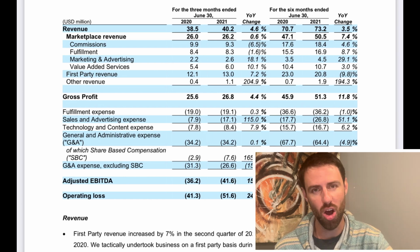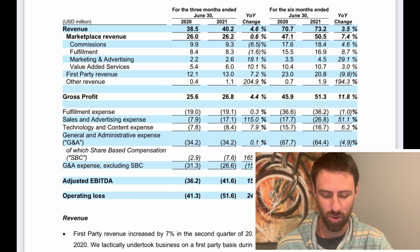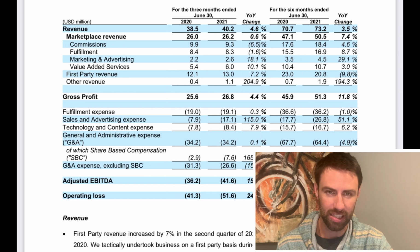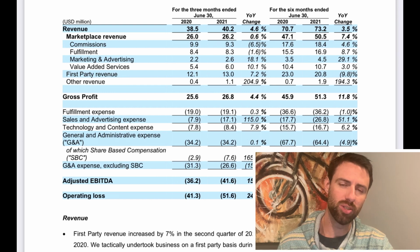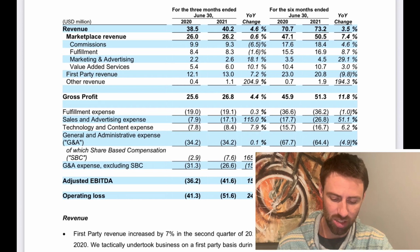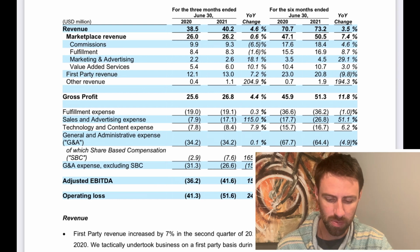I really think Jumia is a long-term play. They do have lots of underlying fundamental challenges in their business that they need to work out. And they've made some massive strides in that regard, even as far as delivery, taking on the logistics component themselves, becoming lean and mean, focusing on third-party sellers, and trimming a lot of the huge bleeding loss leaders as far as first-party items they were selling previously. But yeah, they still have a long way to go. But in the last quarter, they actually made some good inroads.